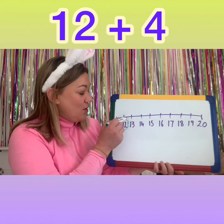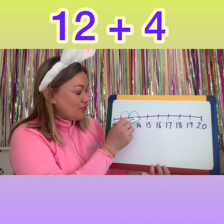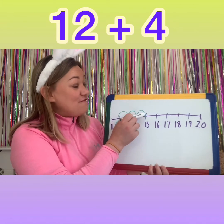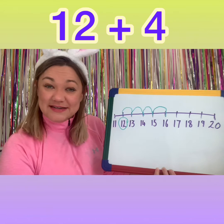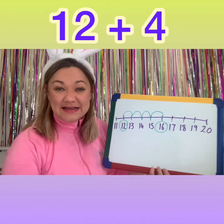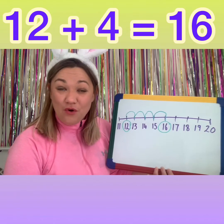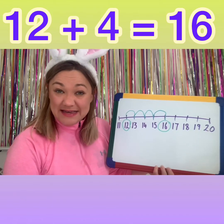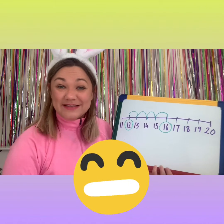Here we go. 1, boing, 2, boing, 3, boing, 4, boing. And look where I've ended. Can you see what number I've ended on? I've landed on 16, which means 12 add 4 equals 16. Should we do another example? Oh, you are doing so well. Well done.